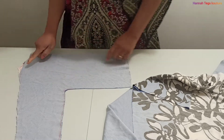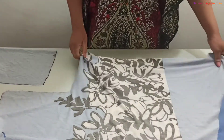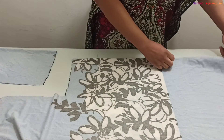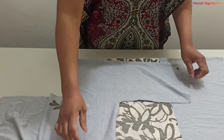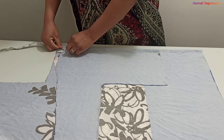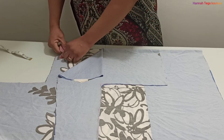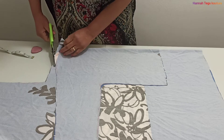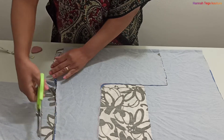Once that is done, cut the front panel using the back panel as your guide. I'm going to work on the floral side this time — I want the front panel to have the pattern. I'll be marking out my front neck for the front panel, placing that back, then cutting out the rest of the top before going back to cut out the neck area.